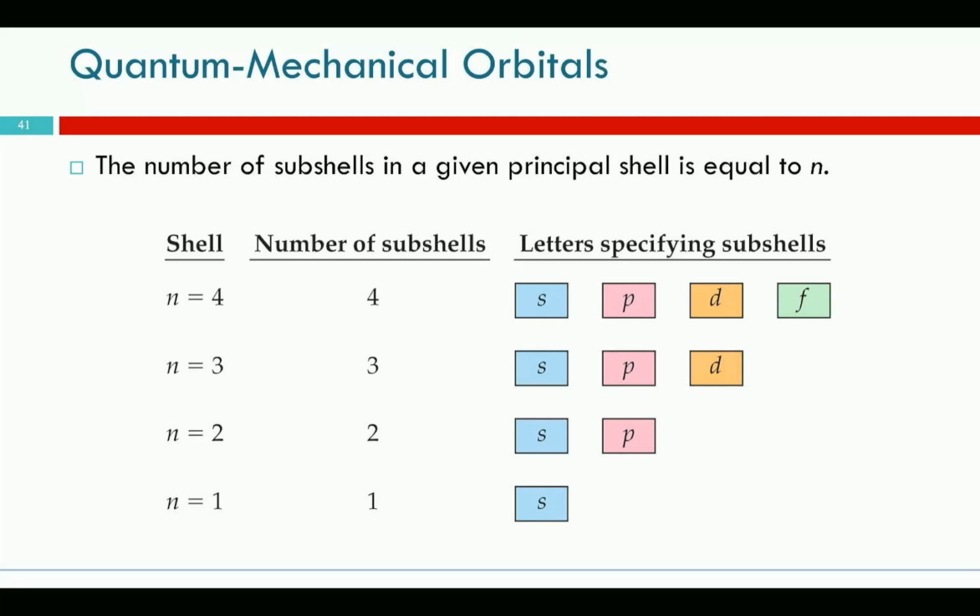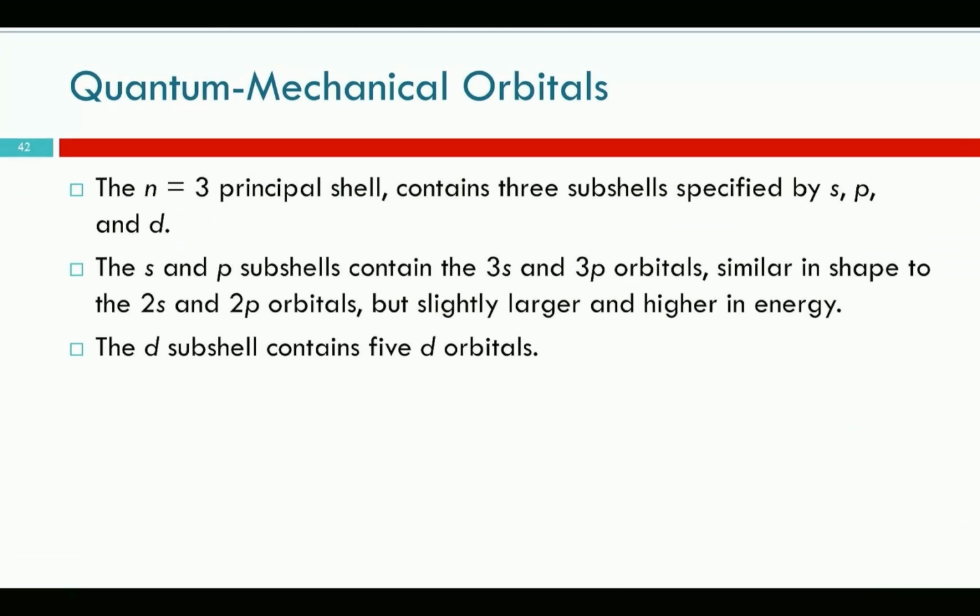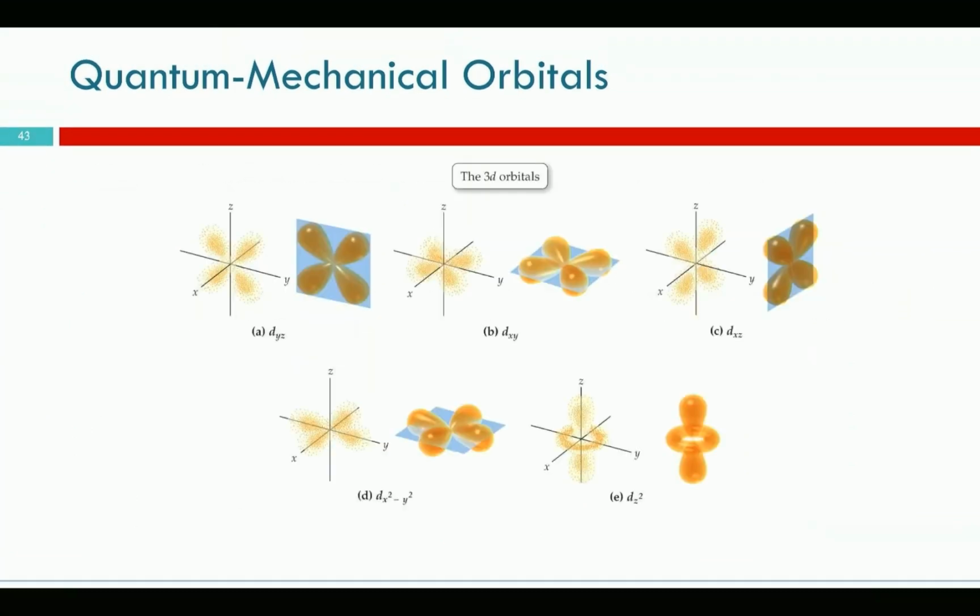Now the d orbitals, again, s was simple, it's a sphere. P is a little bit more complicated, it's these 3 dumbbell shapes. D now, which is on the next slide, is even more complicated. And now there's 5 different subshells. And they all have this sort of X shape.